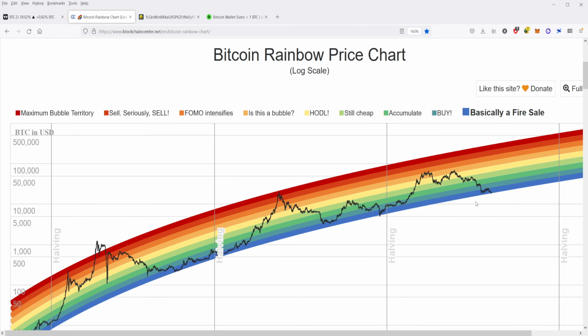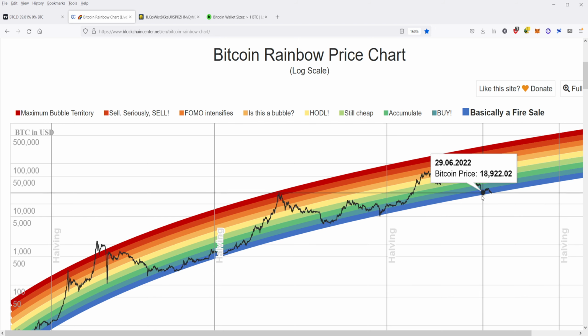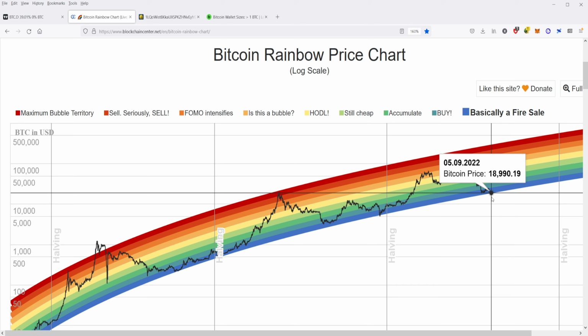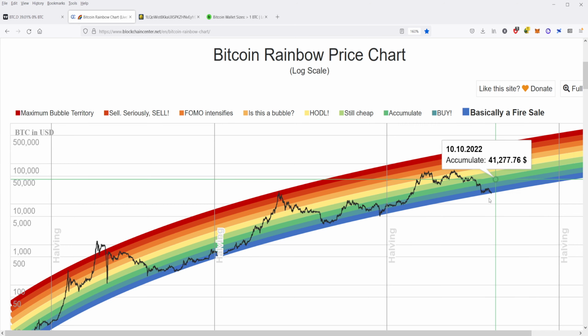All right. So one other thing I want to show you is, when we talk about Bitcoin, I've shown this Bitcoin rainbow price chart, and it's just a very easy way of understanding the valuation of Bitcoin. So right now it has these separate bands here: bubble territory, sell, FOMO intensifies, is this a bubble, HODL, still cheap, accumulate, buy, and basically a fire sale. So right now it's been down in basically a fire sale region for quite some time, probably in the last 3 or 4 months or so, and it's actually starting to dip under that level. So when we had that huge run down a couple of days ago, it actually pushed through that, basically under the fire sale region here. So right now, if you accumulate according to this Bitcoin rainbow chart, it's telling you, hey, this is massively underpriced right now. So that's just one indicator that I like to use.